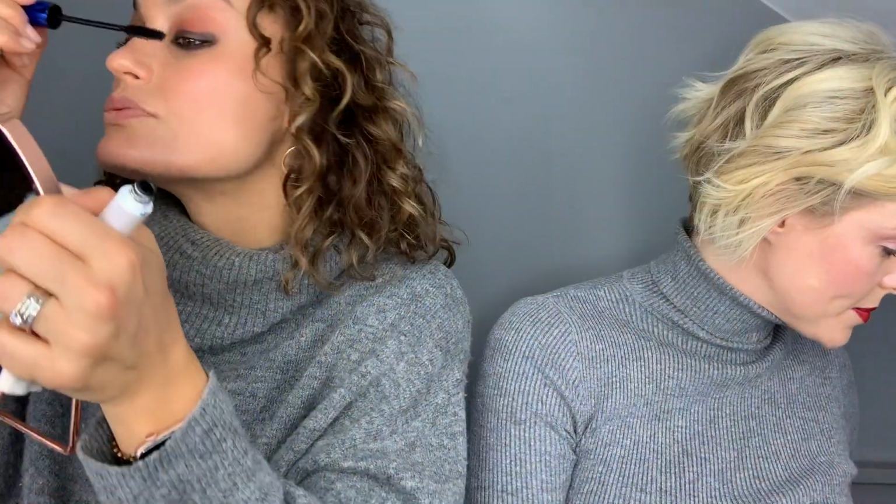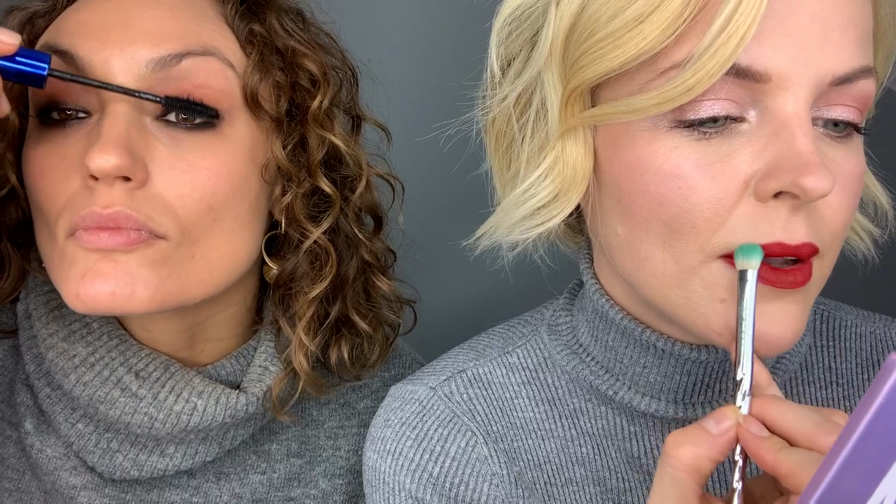She does this thing. I've seen her before. This is the makeup artist who created this look, Katie Jane Hughes, and she sometimes doesn't want the lip line to be too perfect. So she would take a brush and pat it a little bit. So it's kind of blurring it. Yeah, it's really good. And I never thought of doing that. Obviously it's a clean eyeshadow brush. Yeah, that would be a disaster.